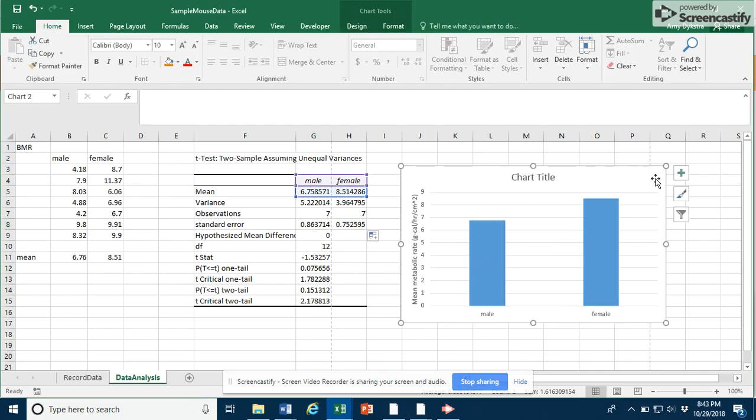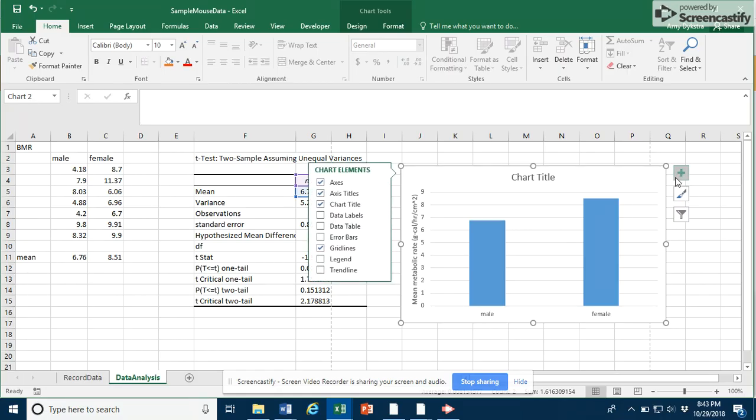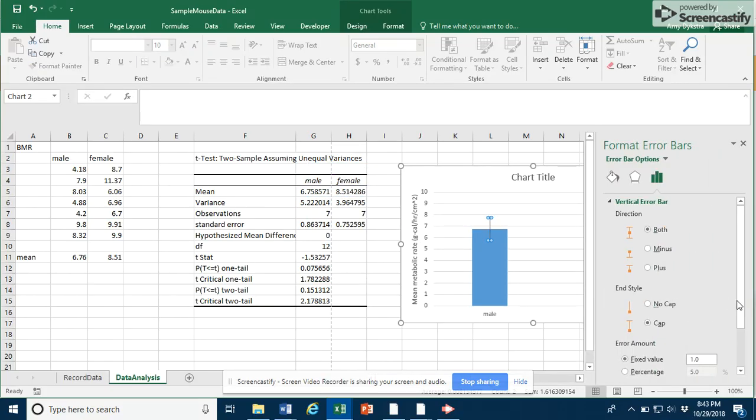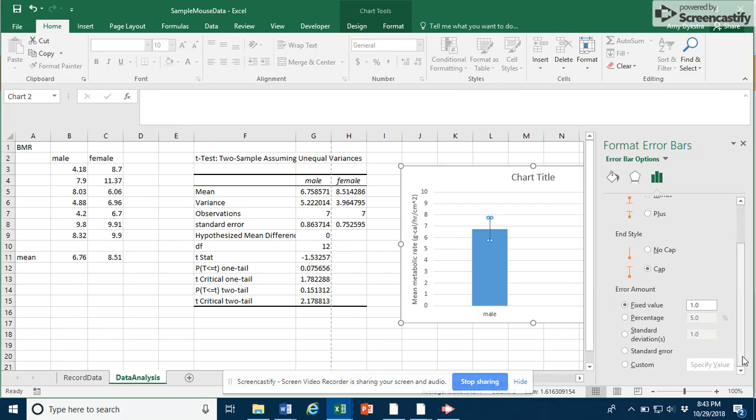Now, to add those standard errors as error bars in my chart, I will click on add a chart element. I will click on this arrow next to error bars, and I'm going to choose more options. And then I will scroll down in this dialog box.